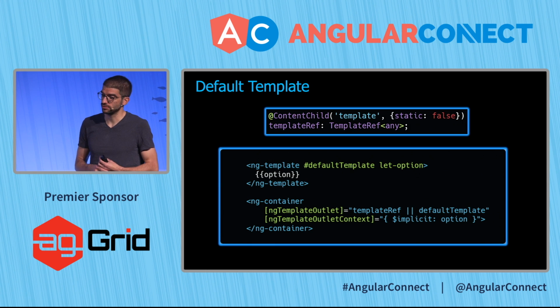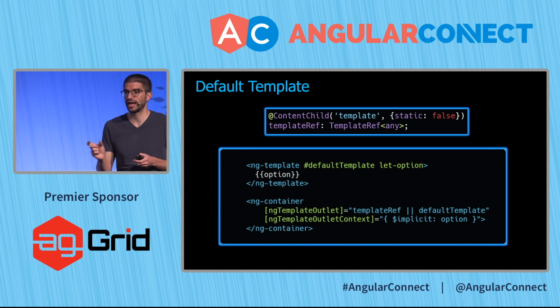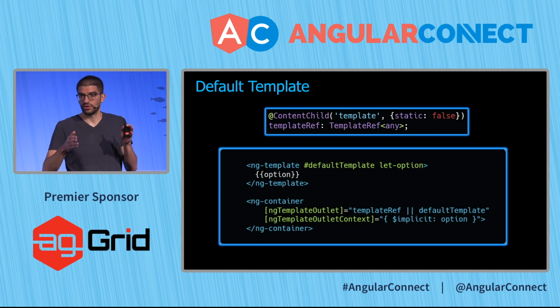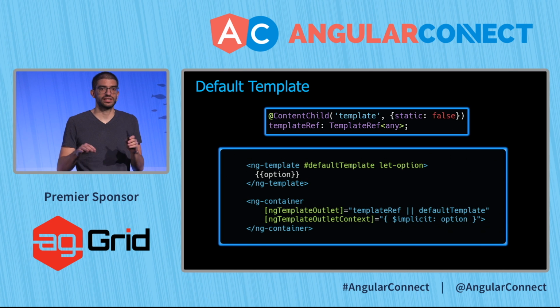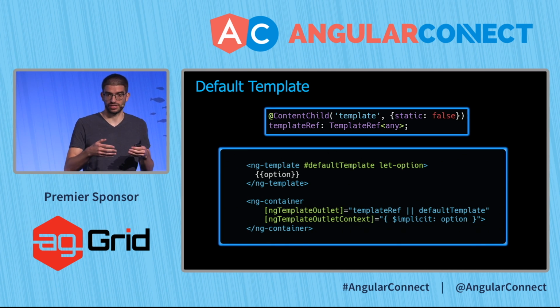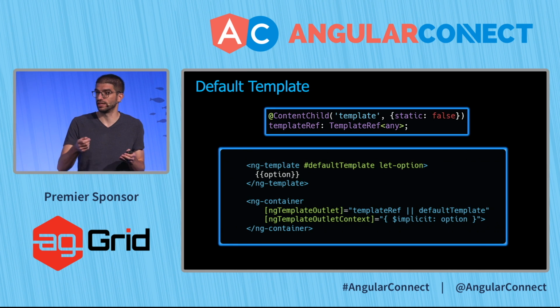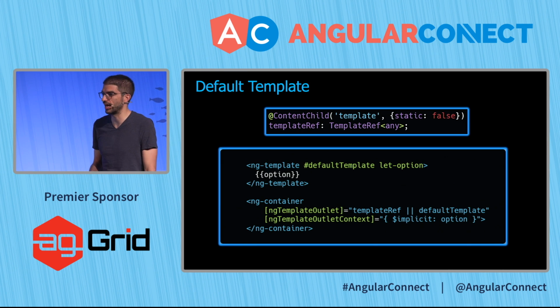So what you can actually do is you can define a default template, put your existing behavior in there, and then you can see where we're saying ngTemplateOutlet, we're saying TemplateRef, or if it's not defined, use the default template. So this enables you to maintain exactly the same look and feel for all the existing use cases, but then if you want to extend it further and use a new template, you can now pass that in as the content child and take advantage of that. So this is a really useful way of getting started with extending an existing component with an ngTemplateOutlet.